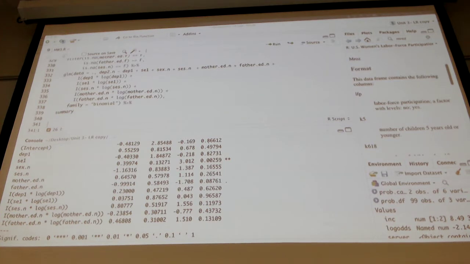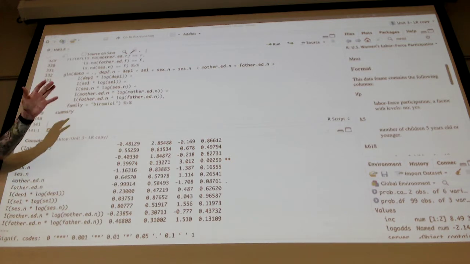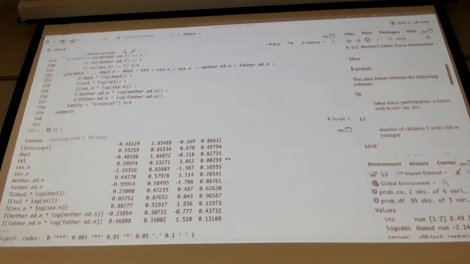The only reason we even load DescTools is for the pseudo R squared function, whereas we use psych for a lot of stuff, especially in the next unit when we get into PCA. Most of what we do is from the psych library, so I just use what I'm familiar with.